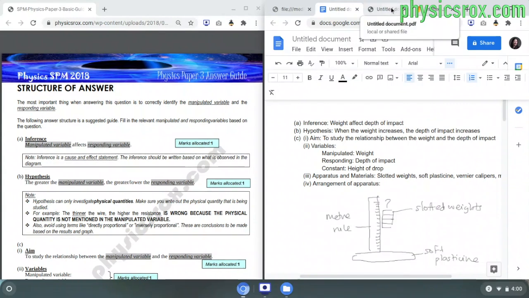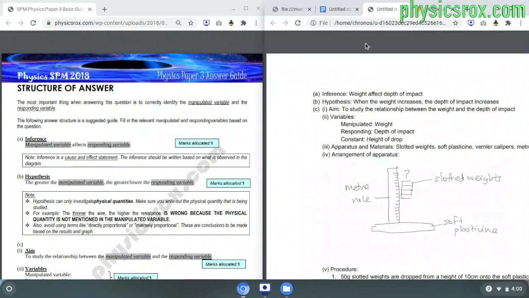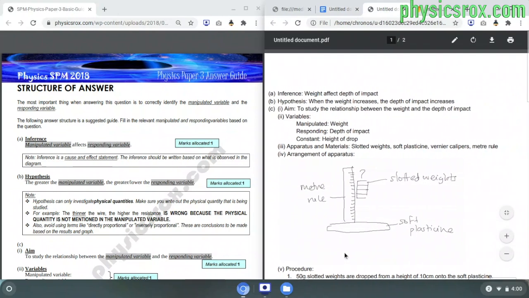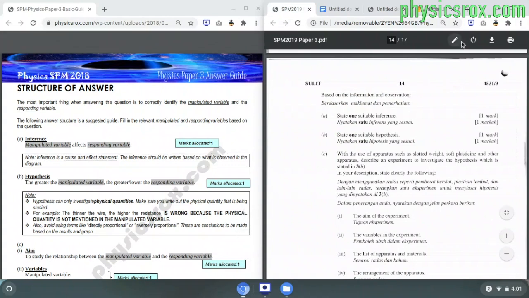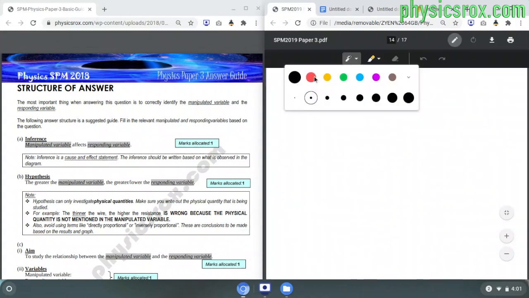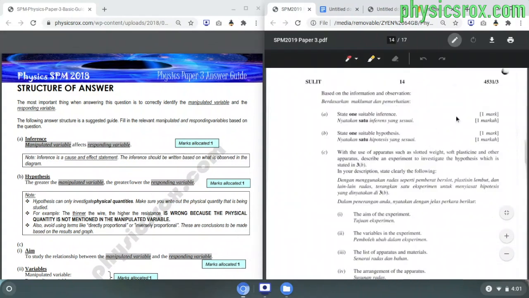Okay, so in case you were wondering how the marks are allocated for section B, what I've done is I've already saved this as a PDF, so that it's easier for me to circle and make markings and all that. As you can see in my guide, I've already written the marks allocation here, and I'll just go through this step by step with you guys so that you can see how this works. So as you can see, the inference is actually worth 1 mark, and it's already written here in the question. My computer crashed again, so that's why I have to reload this. Yeah, so the inference is worth 1 mark.